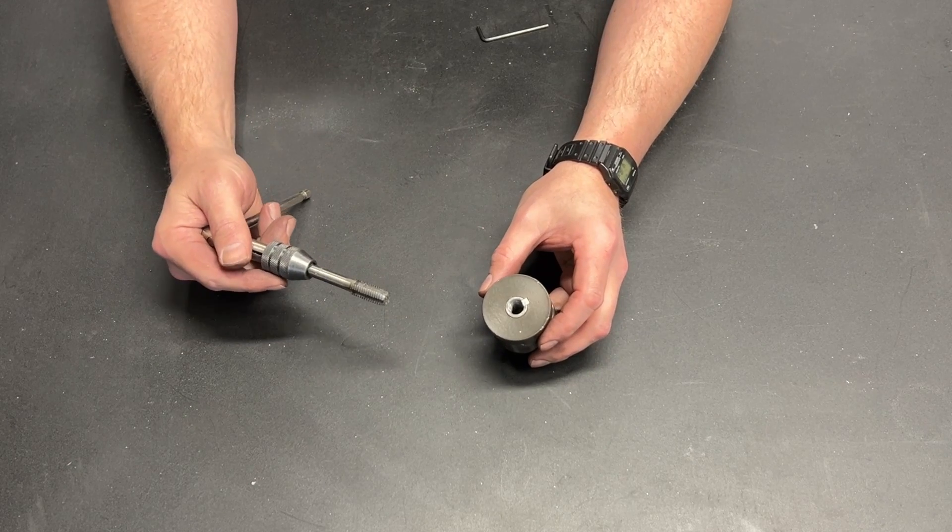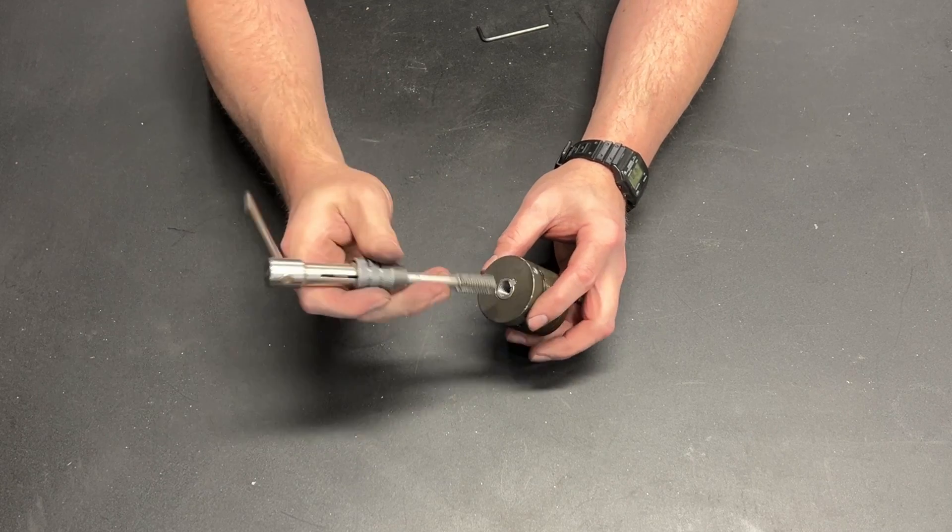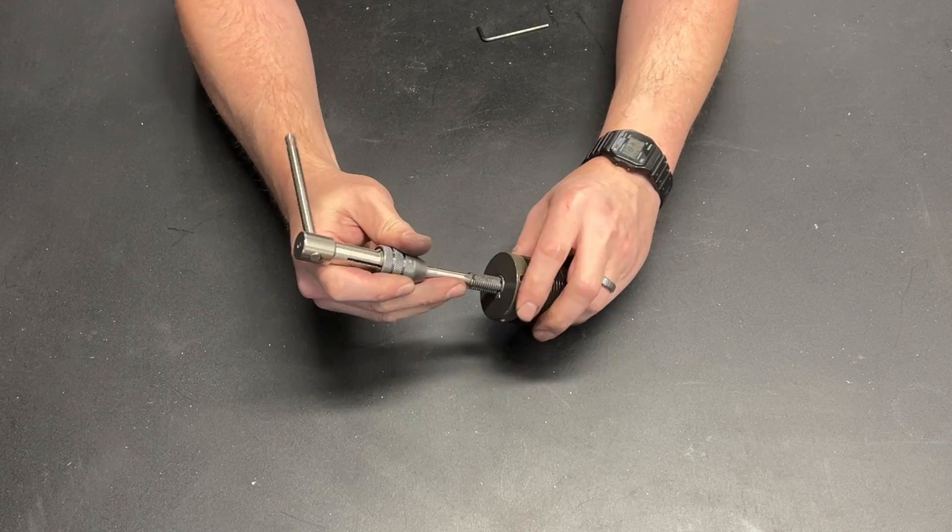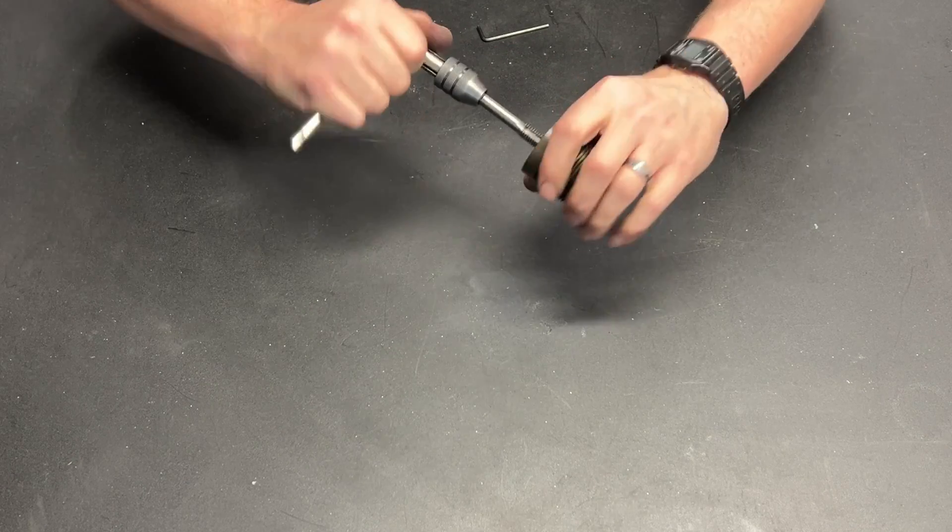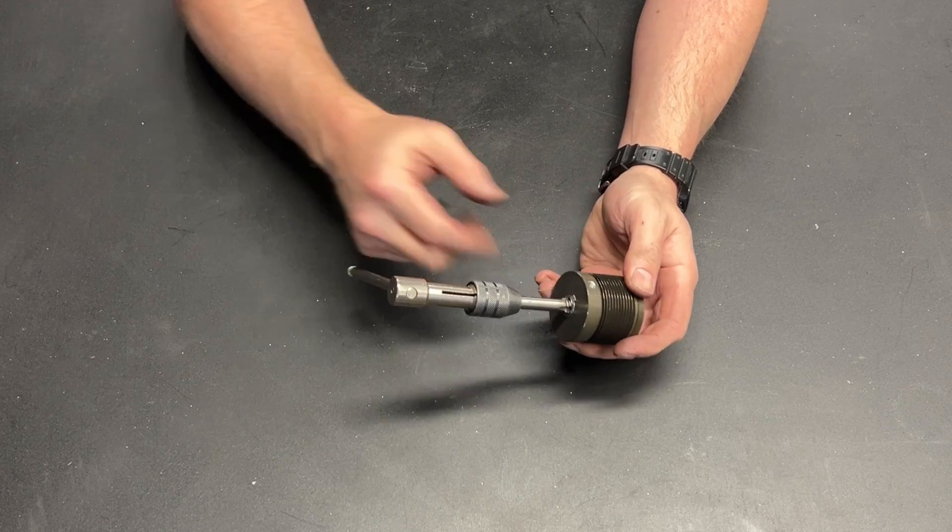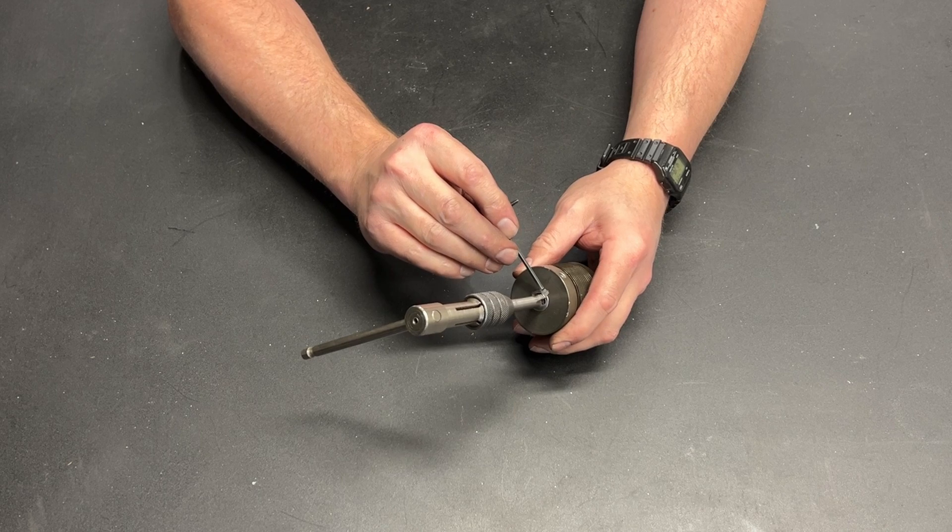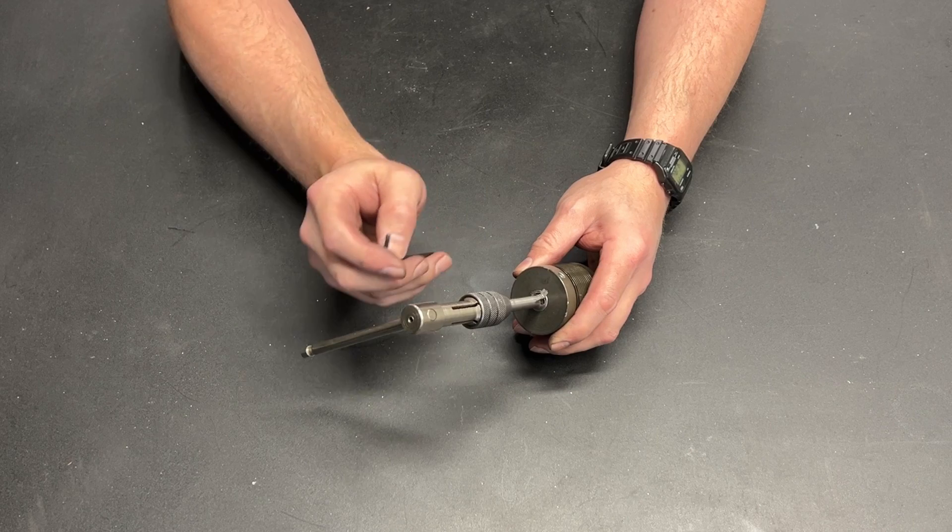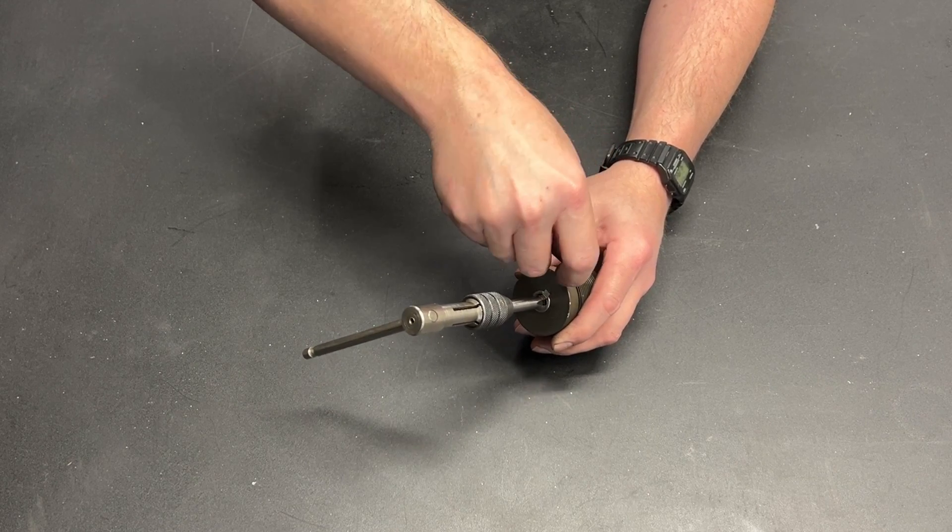Once you have the initial round of teeth cut, you can actually use the set screw to help you cut them deeper. So it's just like you'd think. You go ahead and install the tap. I actually prefer to go the full depth before I tighten my set screw. So what you do is with the tap installed, you need to tighten the set screw. But what's super important here is that the threaded part of the tap is underneath the set screw. If you happen to have it on one of the gaps, you'll over tighten it and you won't be able to get it threaded properly. So we'll go ahead and tighten it down.